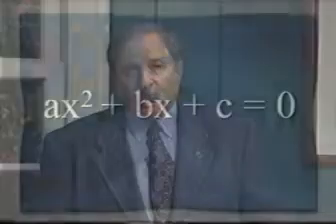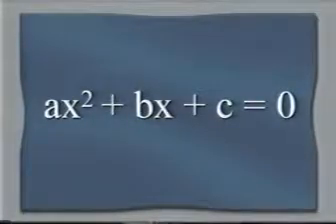For hundreds of years, a general solution was sought for the quadratic equation, ax squared plus bx plus c equals 0. Earliest investigation we know about occurred in 628 in India. The mathematician's name was Brahmagupta, and he sought, but unfortunately did not find, to our knowledge, a solution. In 825, the Arab mathematician Al-Khwarizmi worked on a solution. We know he worked on it, but again, he did not find it.